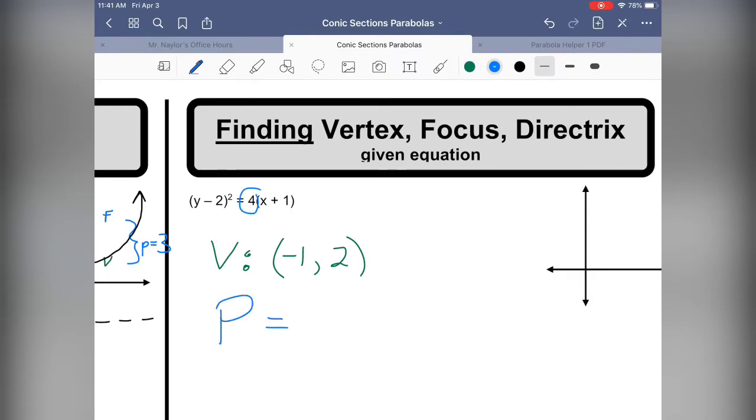Is it true that p equals 4? Does p equal 4? Well, it's true that p has to do with 4, right? But isn't it really the case that the number in this equation represents 4p? What that technically means is that 4p equals 4, which of course would allow you to say that p equals 1. So be careful as you analyze for the p-value that you always use that 4p idea, which we will again discuss a little bit at the end of the lesson.